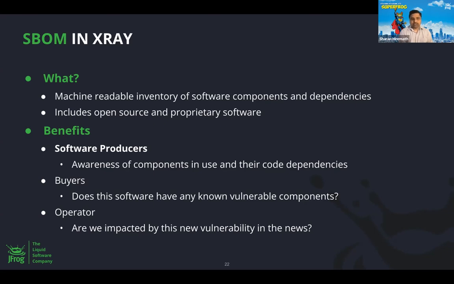In future versions, buyers will be able to get these SBOMs from different vendors, and input them directly into the Xray product, and we'll be able to scan and let you know if there are any violations, whether security or risk, even without having access to the software itself. And the operators, the other persona, every day hear about a new vulnerability in the news, and would like to know if this new vulnerability is impacting any of their deployments. That's the question that we are going to answer with Xray as well.